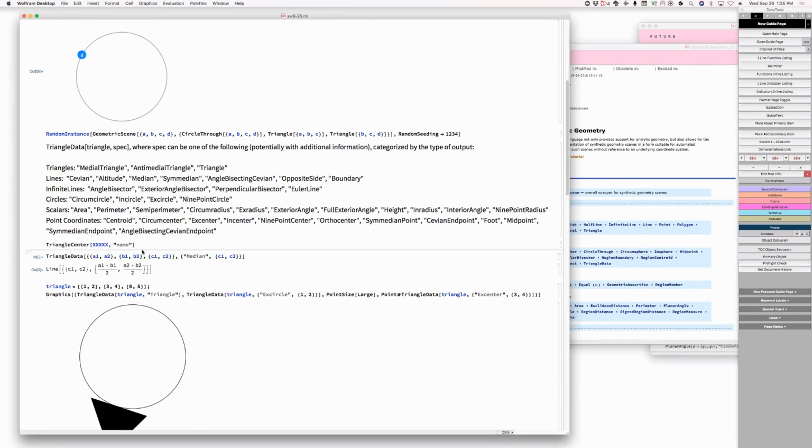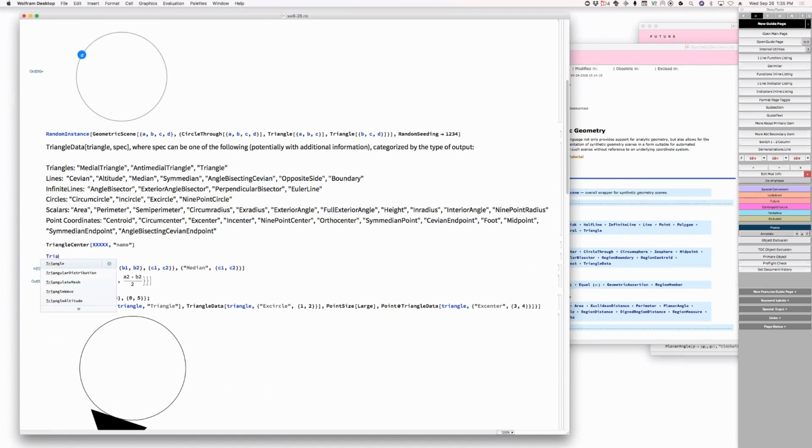What I'm suggesting is that what we aim for is a collection of these, for example, the centroid, the circumcenter, the orthocenter, and so on. Those are all conceptually the center of the triangle. They have different specific ways of being the center, but conceptually they're all in the bucket of center of a triangle. The only knock I would have against this is that currently, given a triangle, you're only allowed to return one thing from it.